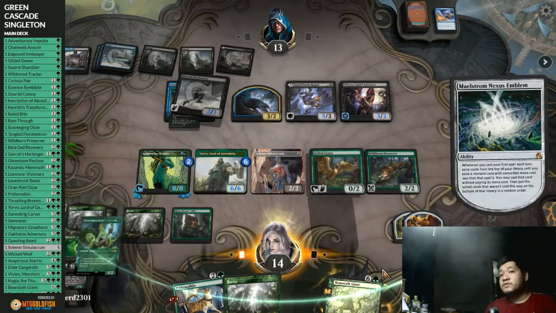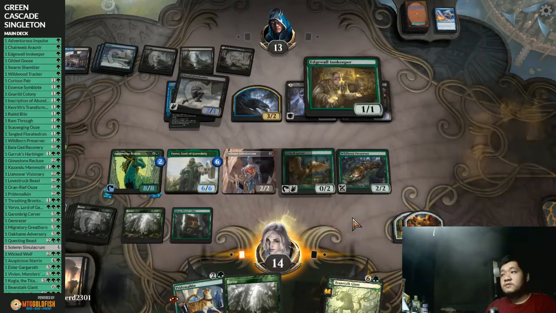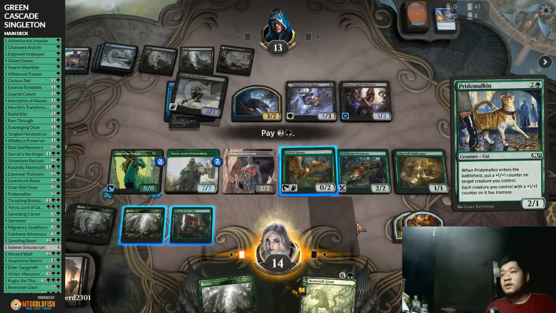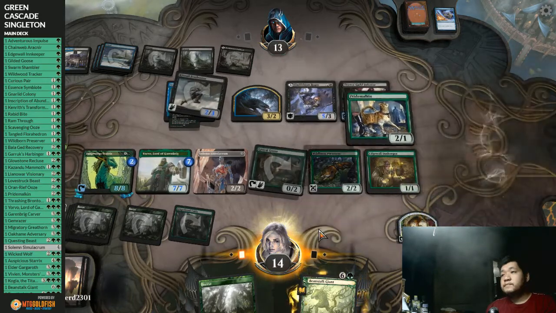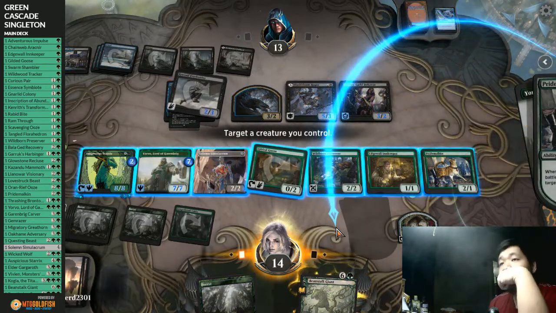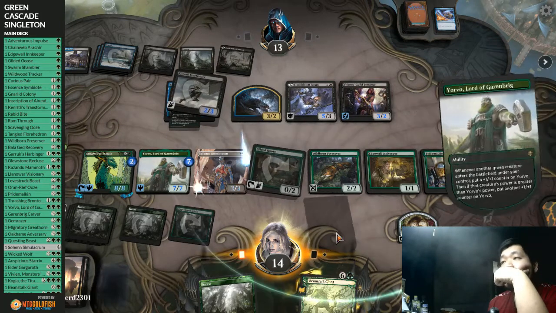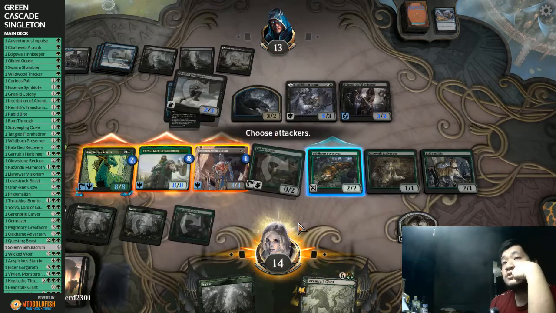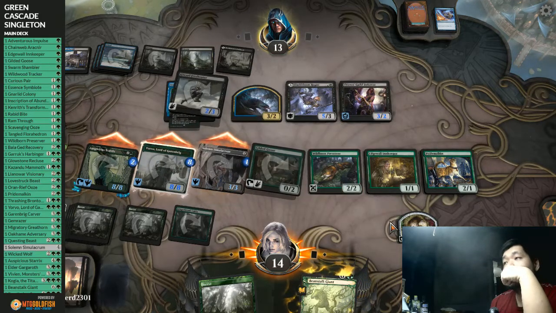But we still get something off the top, and we know it's a 1-drop. Edgewall Innkeeper, that's fine. Then, probably just gonna cast a Pride Malkin. So now that has Trample, I want to put the +1/+1 counter on the Solemn Simulacrum now. Decline that. And now I am free to swing with these 3. Because this and Gnarly Colony gives a Trample.